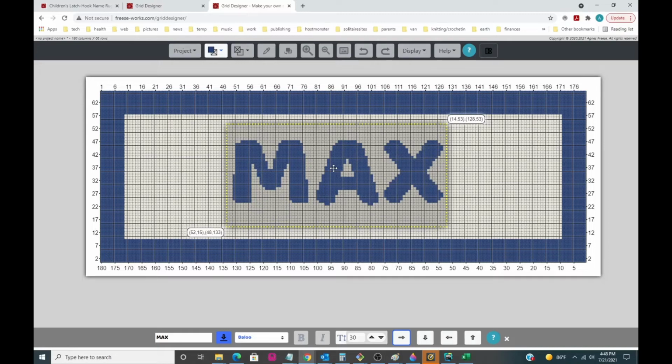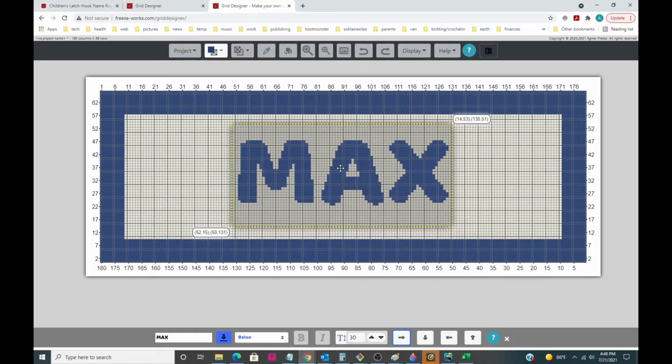What we want to do is make those numbers the same or as close to the same as we can get. So if I move it over a couple, now I've got 50 on the left side and 51 on the right side.